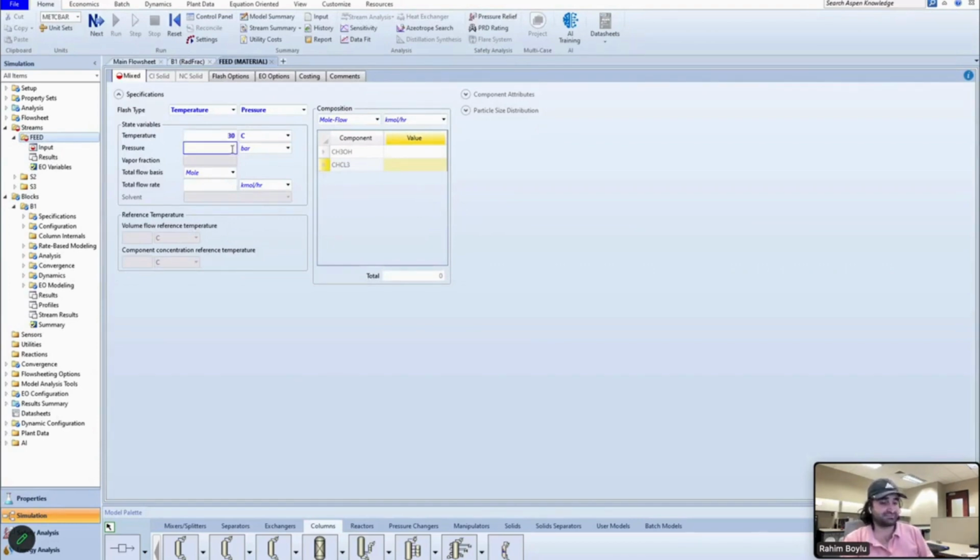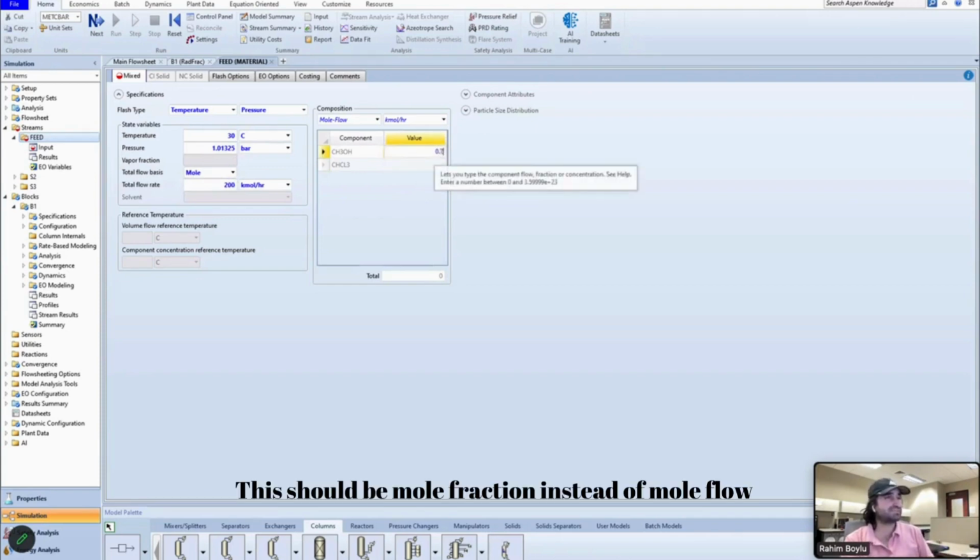Then same pressure value. Let's make it 200 kilomole per hour. And components, 70% for methanol and 30% for chloroform.